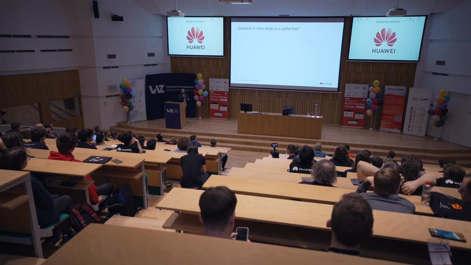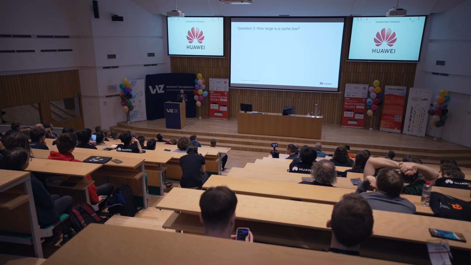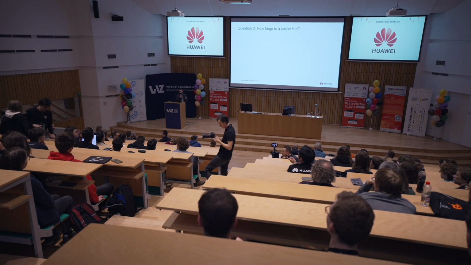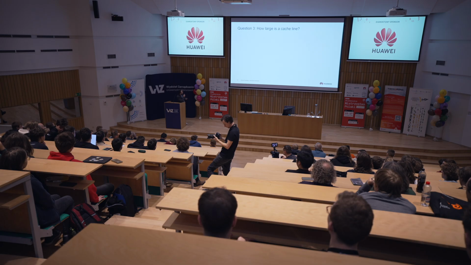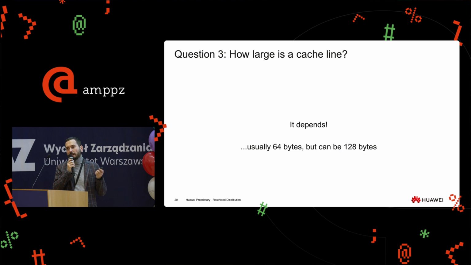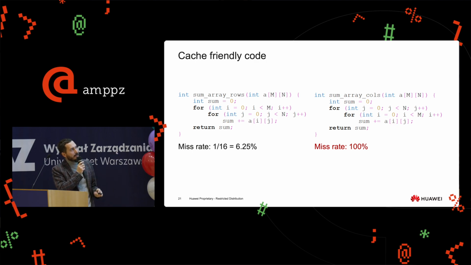And if we're talking about a cache line, my next question is, how large is a typical cache line? Does anyone want to share? 64 bytes. Is it really always 64? Oh yeah, this is the correct answer, right? Who said it? Okay, I cannot see too much of you, but you get a souvenir. So yeah, the correct answer is it depends, because usually it's 64 bytes, but for instance in Huawei Kunpeng processors, it's 64 bytes for L1 and L2 cache, but 128 for L3 cache, so it's not always the same. And okay, we can see that we can have drastically different performance depending on how we write the code.